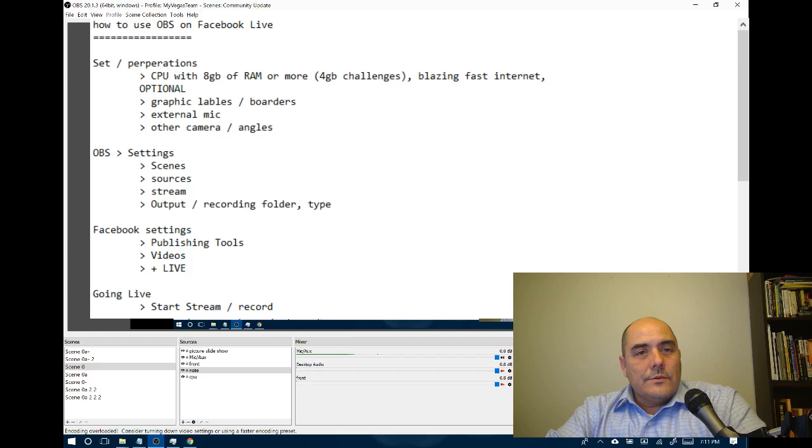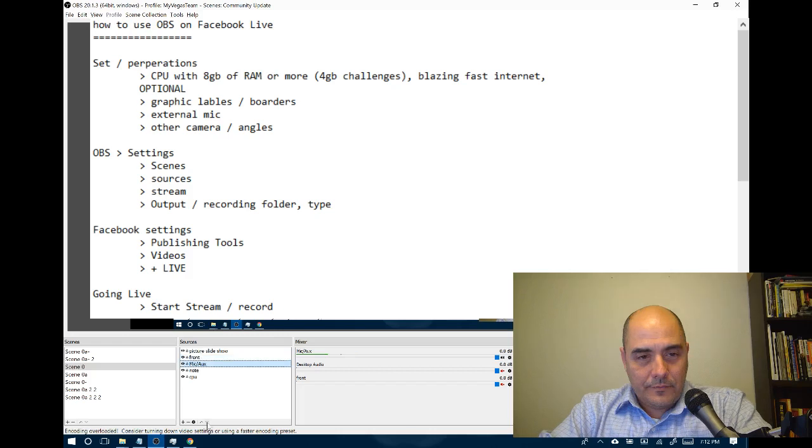You'll notice mic auxiliary is an audio-based item. Because there's no visual portion to be displayed on here, it doesn't matter where this is at. You can put this down at the bottom, at the top, and it's not going to affect anybody. But as you can see, I am using an external microphone. I just prefer that for personal reasons. And that is what is listed here underneath the mixer and audio resources. So that is the microphone, and then also the front camera, the note, and the CPU.